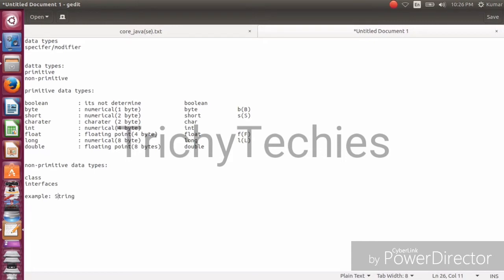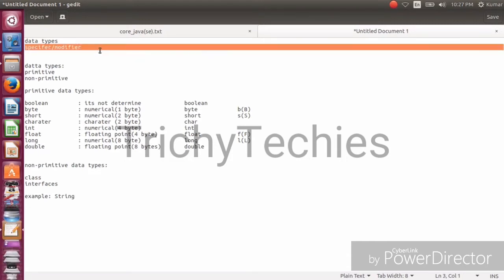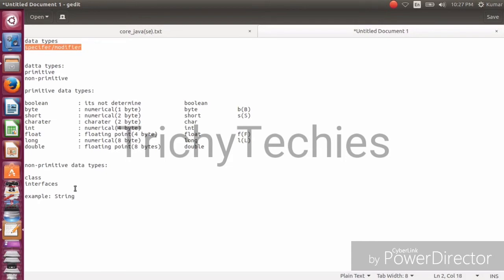These are the non-primitive data types. Now what is a specifier and modifier? Specifier and modifier. A specifier consists of two different things.